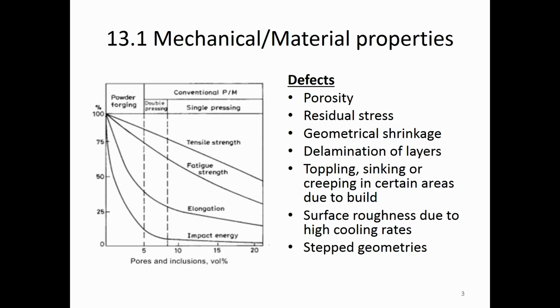And because, to a certain extent, for critical applications such as aerospace, you will always be compared to the best possible properties of the material. Even that small amount of porosity is going to give you a disadvantage. So even if you're at 1%, you're still looking at a reduction of up to 25% in the elongation and impact energy, and potentially a reduction in fatigue strength, which is greater than you would hope for.